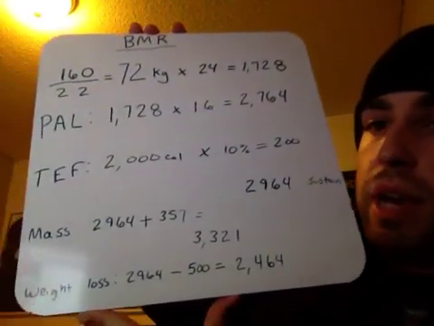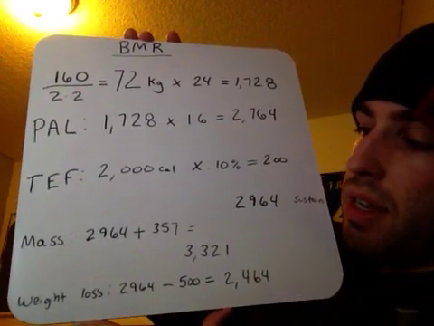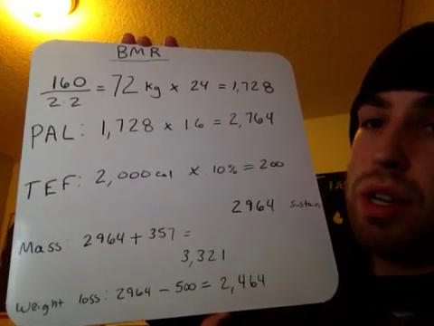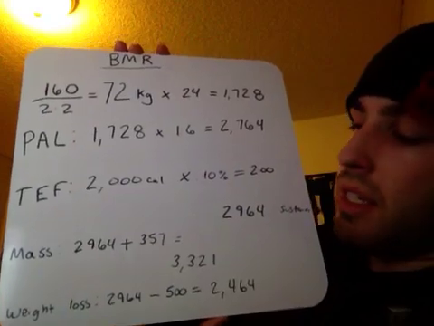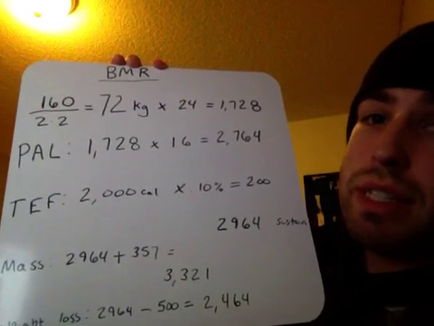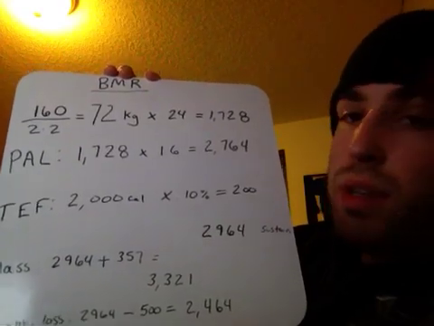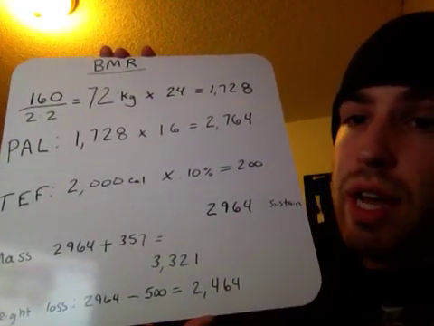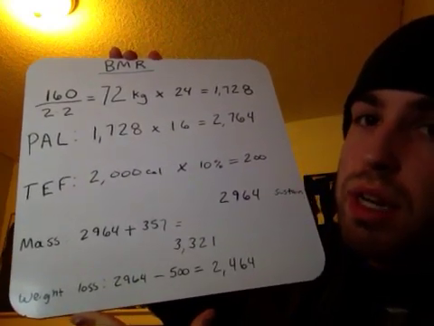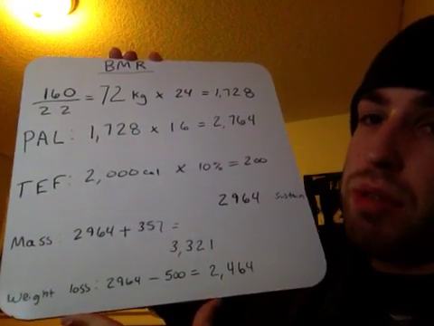Now if you're trying to gain muscle mass, as you see there I got mass, I'm taking that sustained calorie 2,964 and adding 357 calories to it because it takes 2,500 calories to get one pound of muscle mass and that's clean calories, eating clean. So then I take that and that's going to give me 3,321 calories to gain one pound of muscle mass basically a week which is being perfect and lifting strenuous. It's pretty tough to do but you could do it.